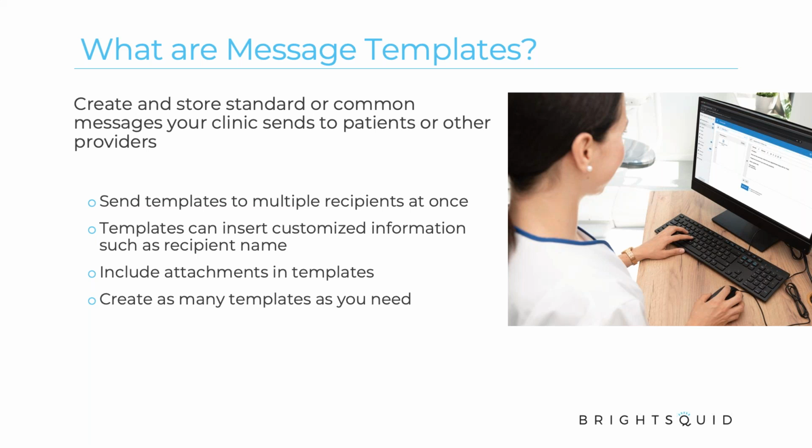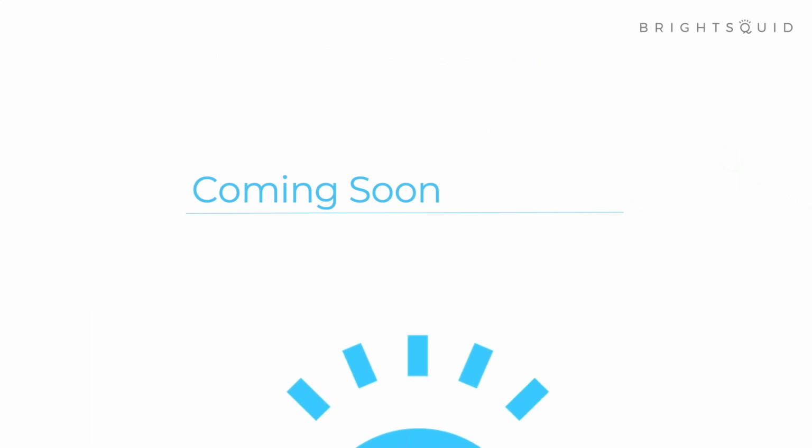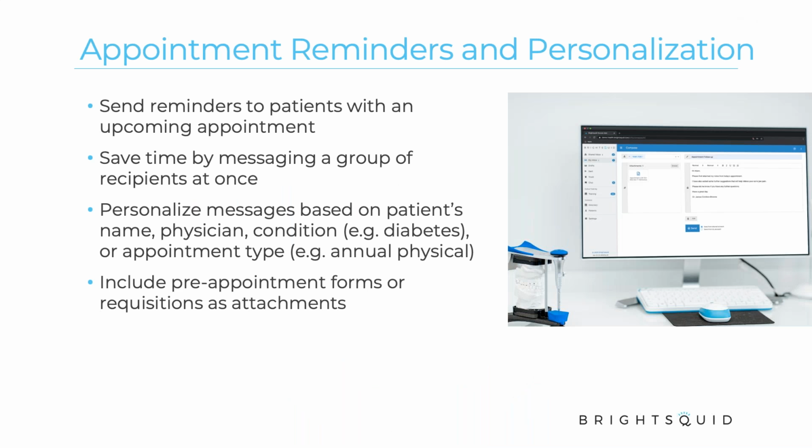They'll be customizable, so you'll be able to say, hey, I want the patient name to go in here and I want our clinic name to go in here, that kind of stuff. You'll be able to include attachments in templates, so if you have people you want to get in for a physical, or you wanted to do some sampling, some surveying in your patients, you could attach that and send it to everybody all at once. And there's no limit to what you can do. So this is coming soon. We do have some clinics in the beta test right now, and we'll talk at the end about how you can get involved in that if you'd like to try it out.